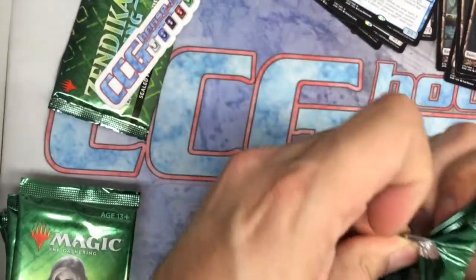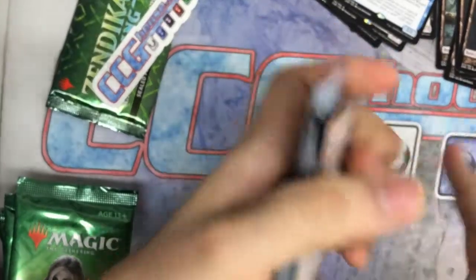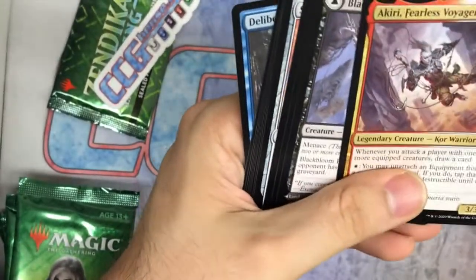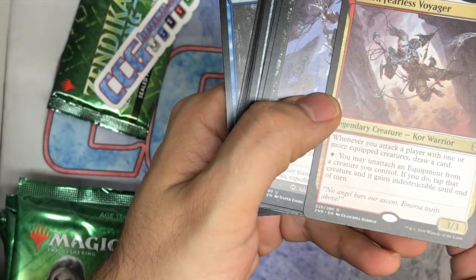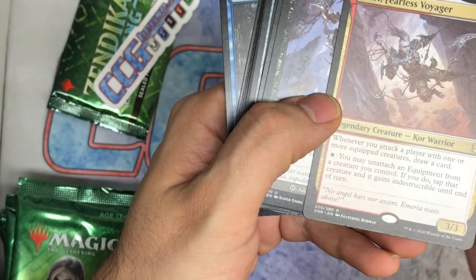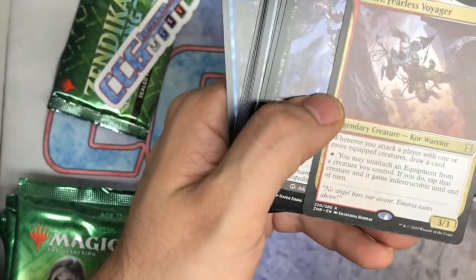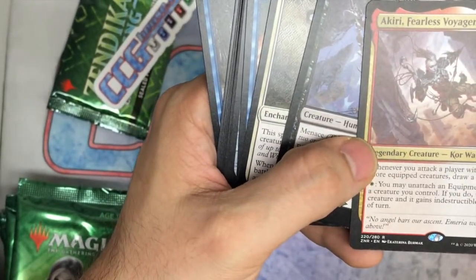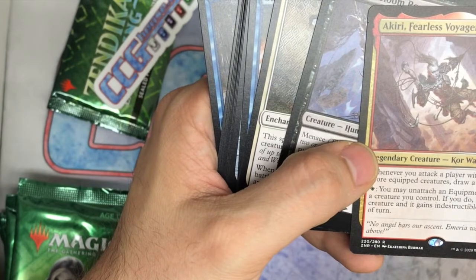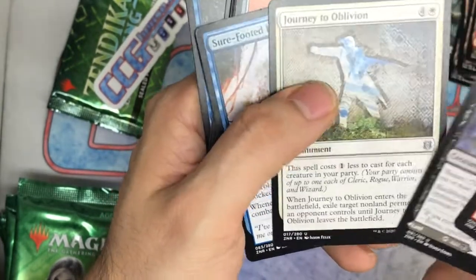All right, I think we're on pack 8. Pack 8. Get up here a little bit. So Mountain, land, and Akiri, the Fearless Voyager. Whenever you attack a player with one or more equipped creatures, draw a card. Pay 1 white: you may unattach an equipment from a creature you control. If you do, tap that creature, and it gains indestructible until end of turn. Really nice save there, as well as the ability. If you only have Akiri on the field, you can constantly reattach some stuff and maybe get some bonuses there.